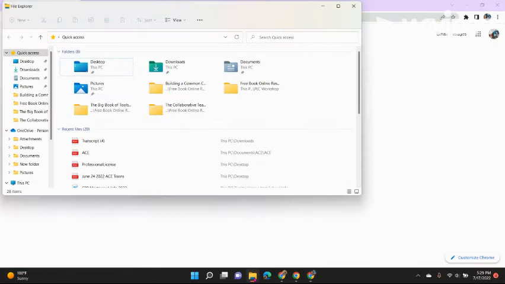Okay, so here's my file explorer. So I can see I've made folders. Not the most organized yet because I downloaded a bunch of stuff yesterday, but I have books, I have my pictures, I have documents, I have my desktop stuff. I have PDF files up here, my transcript. So we'll start with my transcript. This is one of those important things I'm probably going to use a lot.